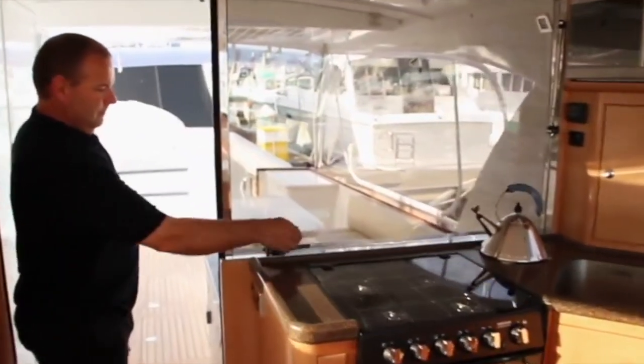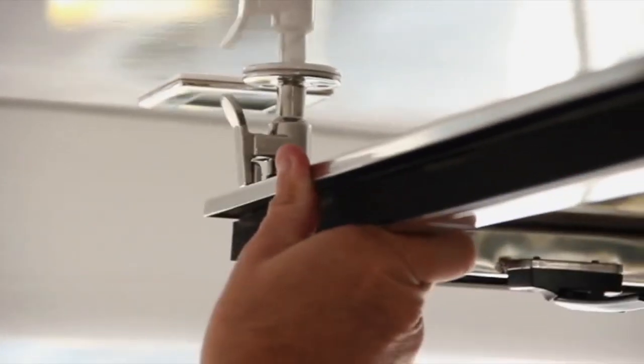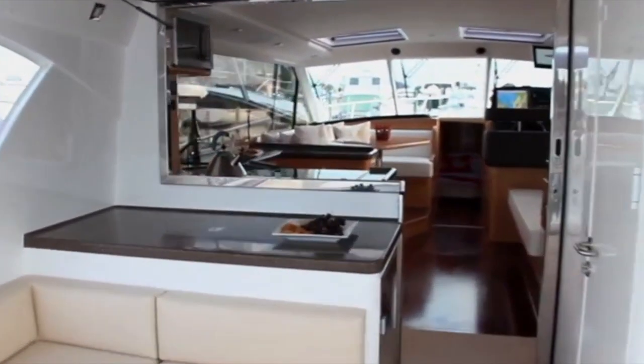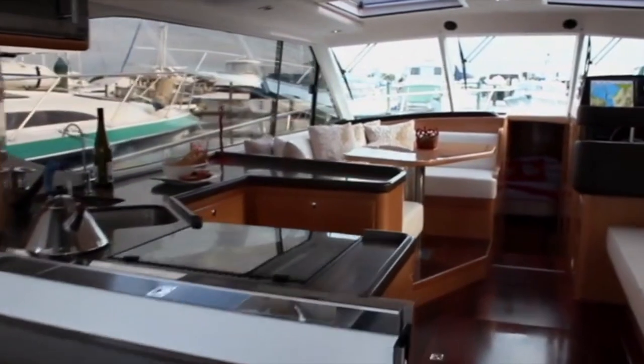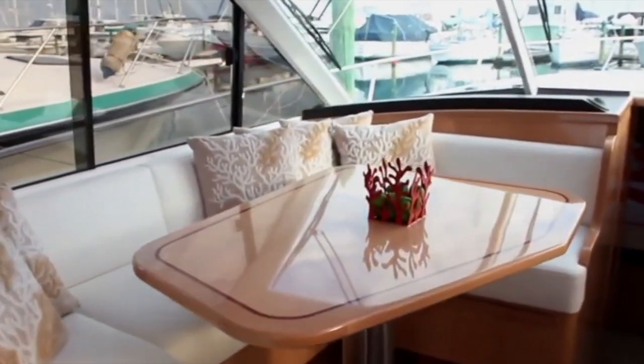Other special features — we've changed the entrance way to the door. We've noticed that it's becoming more common to have no pillar and have a fully open back of the boat, so by removing that pillar we can open up the back window, open up the sliding door, and you've got a full indoor-outdoor feel of the boat with nothing blocking the inside flow to the outside flow.